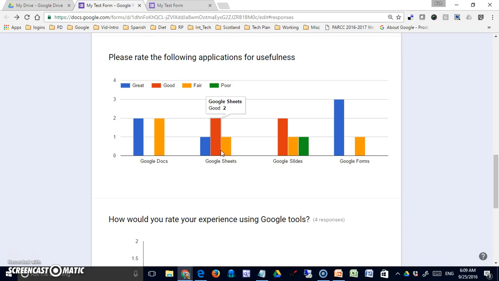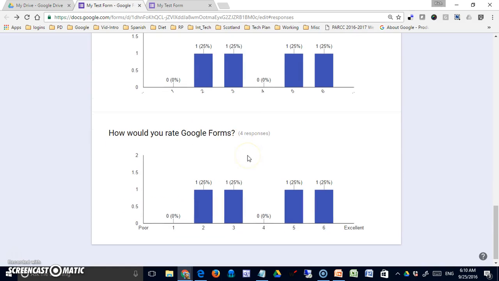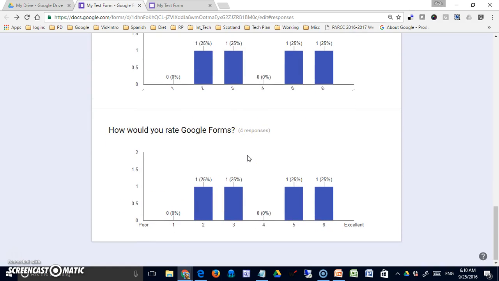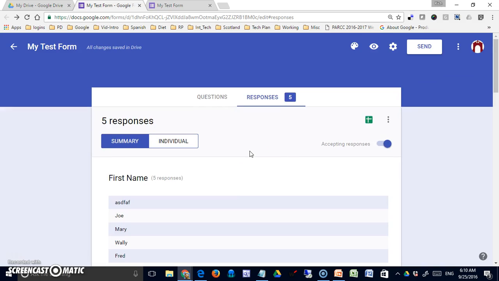The other problem is if you do a lot of tests on it, that data will be preserved. So you've got to be a little careful about that. You could always make a copy of it and use the copy. So that's a good solution. You test it, you play with it, you make a bunch of submissions, and then you copy it and use that copy without testing it. And so, as I said, very nice presentation of data.